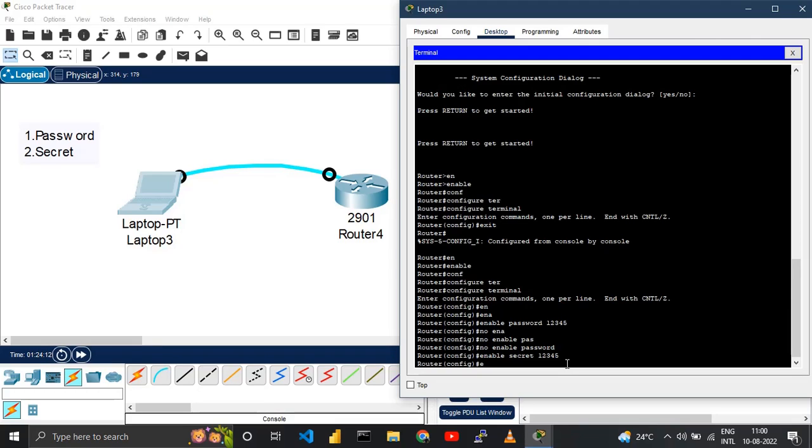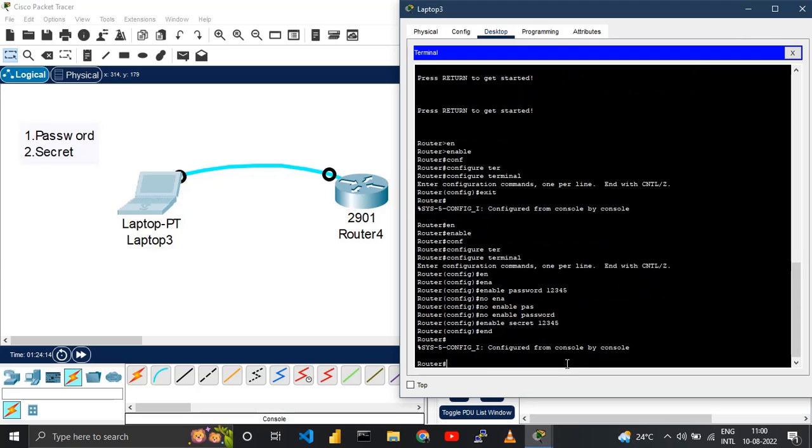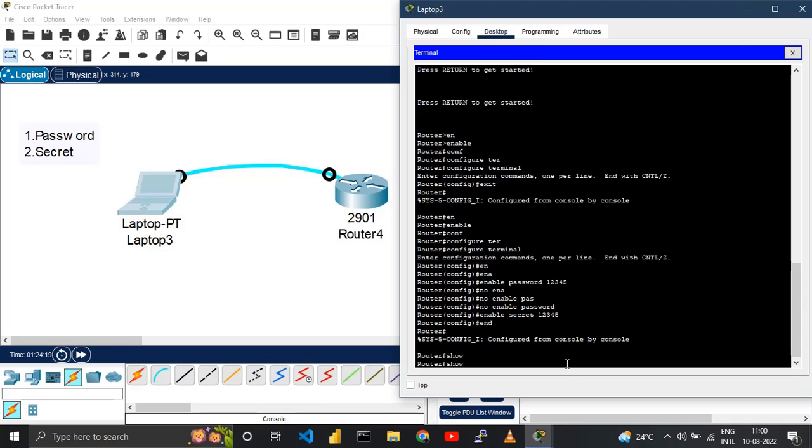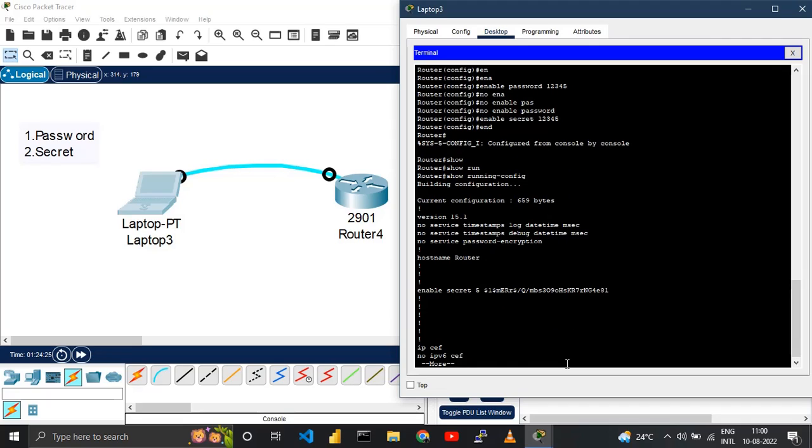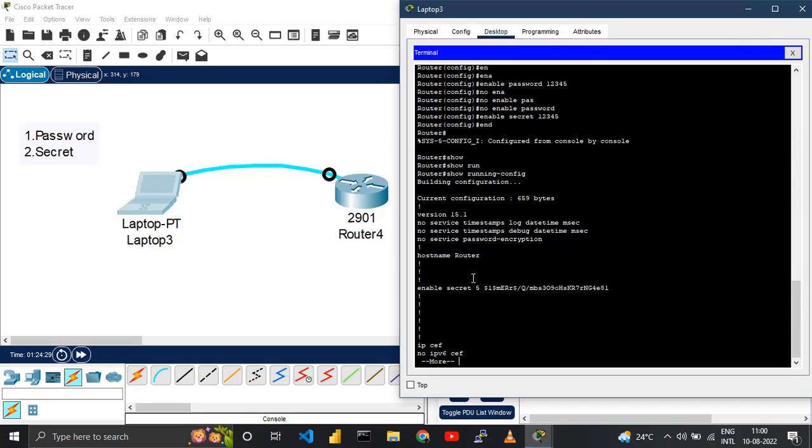By clicking end, I come out of the configuration mode and show running configuration. This is a command which is used to see your running configuration, and in here, see, this is your secret. This is the 12345 secret which you gave while configuring it, and it has encrypted it by using the MD5 algorithm. This 5 denotes that.